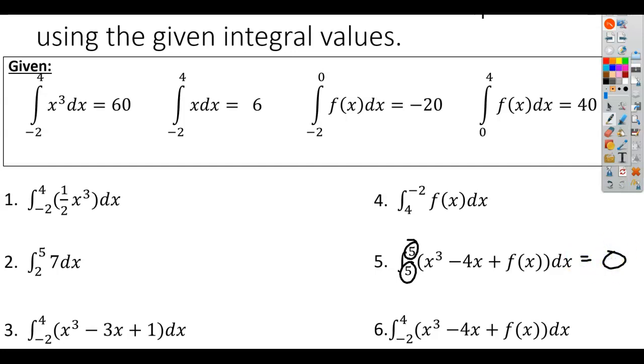So that's property 1. Anytime your integral has the same number on top and bottom, the whole thing is going to come out to be 0. So you might have gone through all the work of applying a bunch of different properties, but either way, you would have ended up with 0 at the very end anyway. Or you could have just caught that at the beginning and noticed the whole thing is 0.